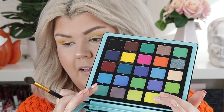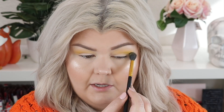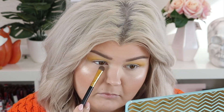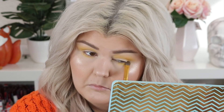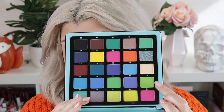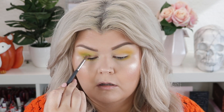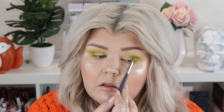I think I want to add a little bit of this greeny-yellow shade up here. I'm gonna take those same two shades, mix them, and put them on the lower lash line. I was gonna do super fall with yellow and orange, but I did just do a fall tutorial so let's do a green one — why not! I'm gonna go in next with this shade right here, just pop that in. I'm going to try and wing it out a little bit. Then I'll take that green on the lower lash line as well, just keeping it right out there.